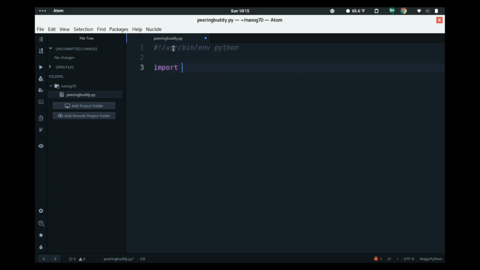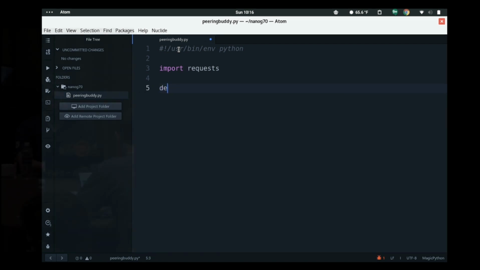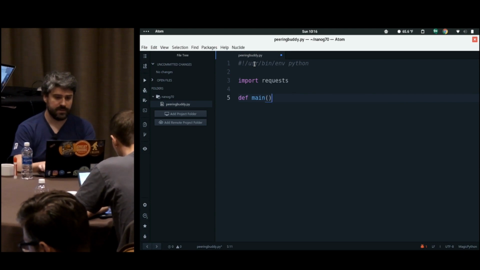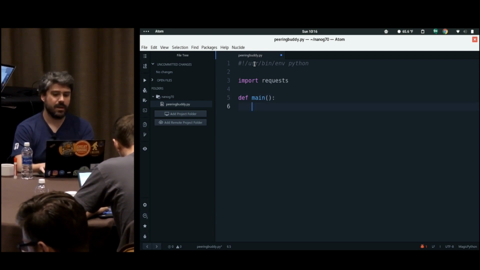And let's import the request library. This says, go ahead and use the request library, and now it's named requests inside my script here. The other thing I'm going to do is create a main function. A function we define with this def keyword, and I'm going to put all my code underneath here.